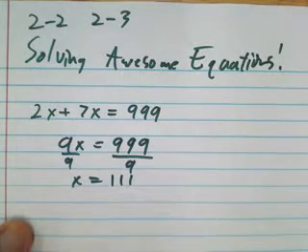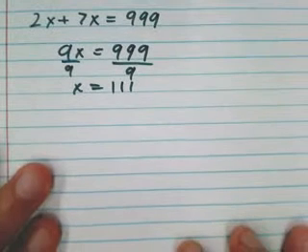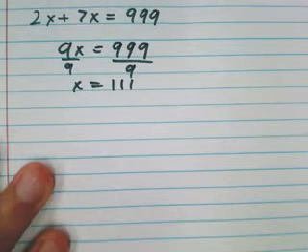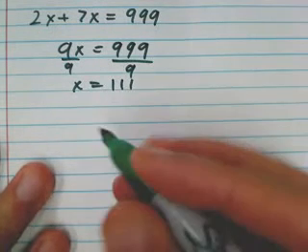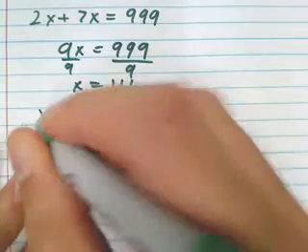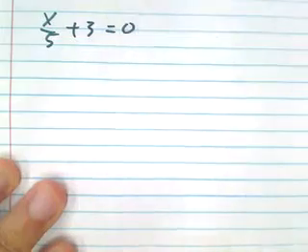So by equations that are awesome, I just mean equations with an extra step or two, like combining like terms, thrown in there just to make things more exciting, or maybe a two-step equation or something like that. So let's try a basic two-step equation, x over 5, plus 3 equals 0. Okay?